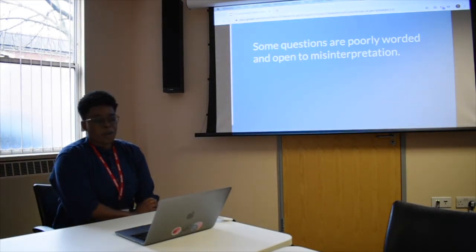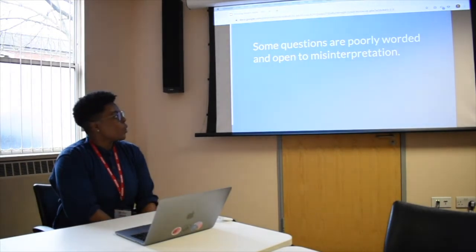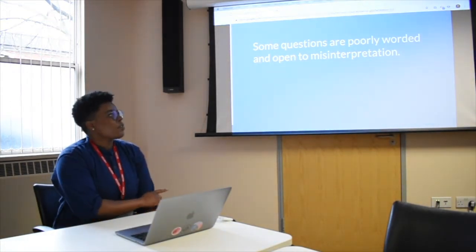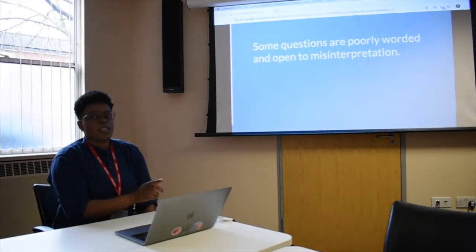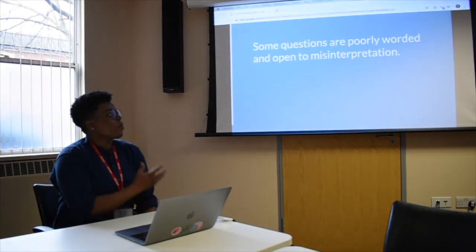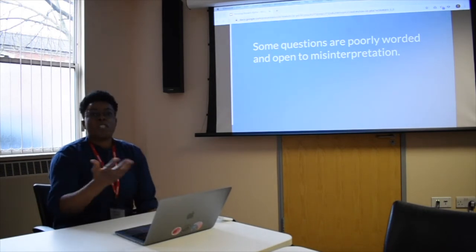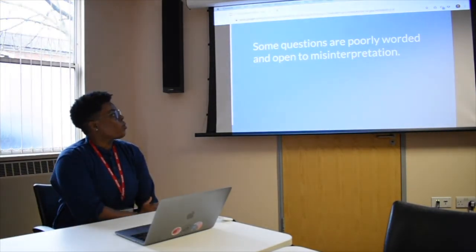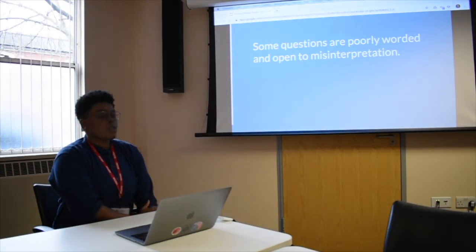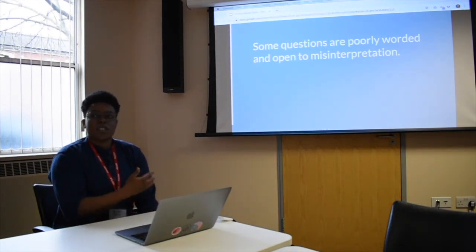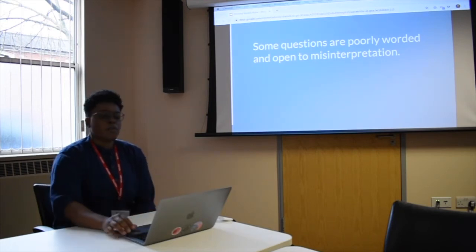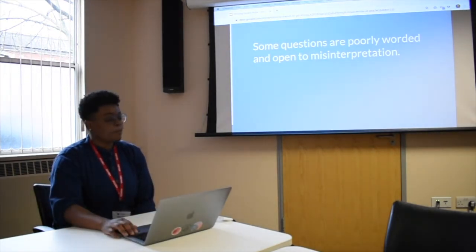Some thought that the questions we'd asked were poorly worded and open to misinterpretation. The exact instance of this was where we asked where the report is located. They felt that could mean where in the property it is located, or what the address is of where the repair is happening. Having more descriptive questions means the resident knows exactly what type of information you're asking them for, so they're less likely to be confused by the questions.